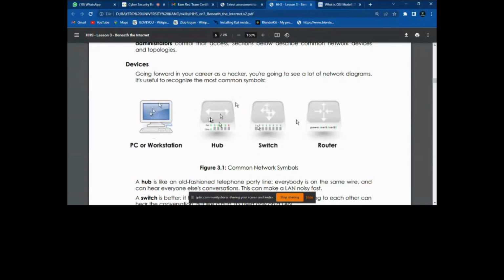But at this point, let's just understand that for a system to actually share information or devices with another system, it needs to connect to a hub or a switch or a router. So the hub is for a local network, and getting to a switch is more like a metropolitan area network.